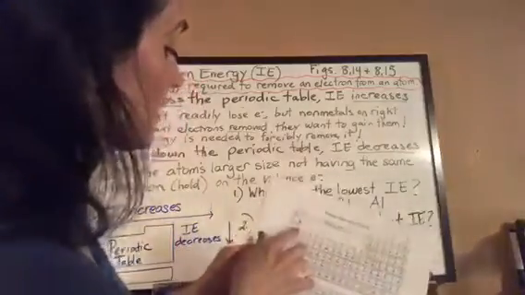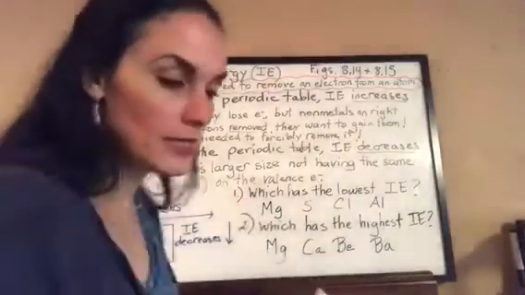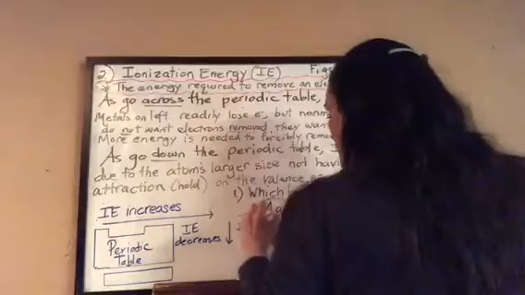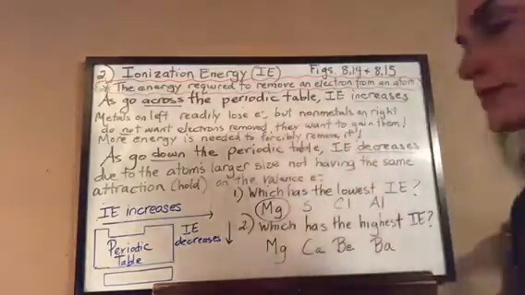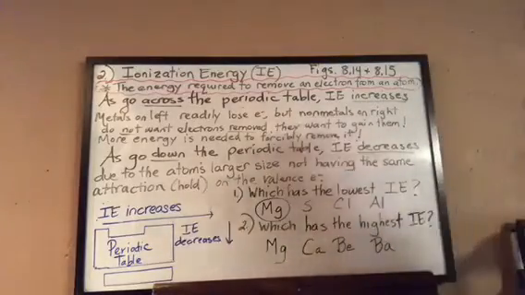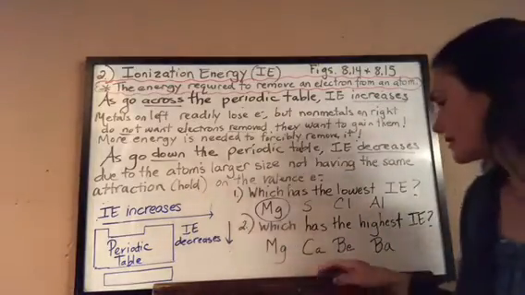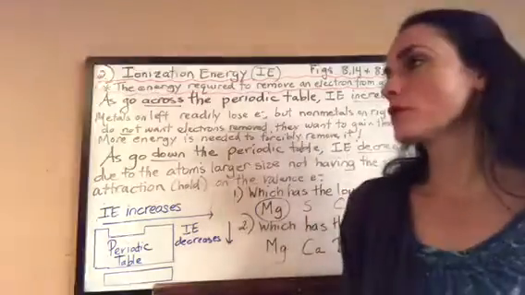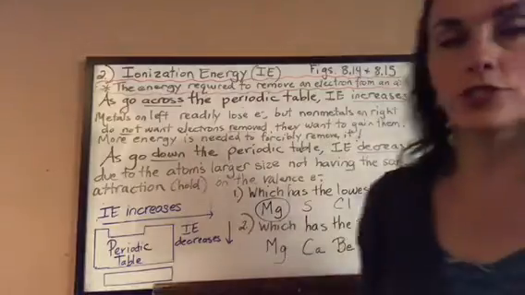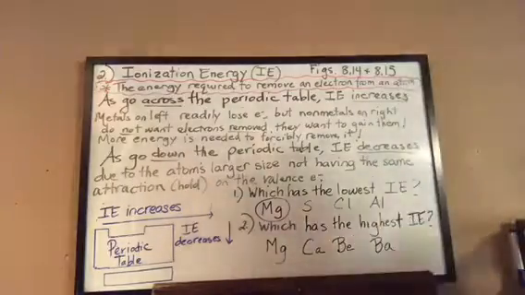So we look at the periodic table. Magnesium would be the element with the lowest ionization energy. Magnesium readily will lose its 2 valence electrons in forming an ionic bond. Okay. Aluminum will lose 3 valence electrons in bonding. The sulfur and chlorine want to gain. They're nonmetals. So the lowest ionization energy would belong to magnesium.